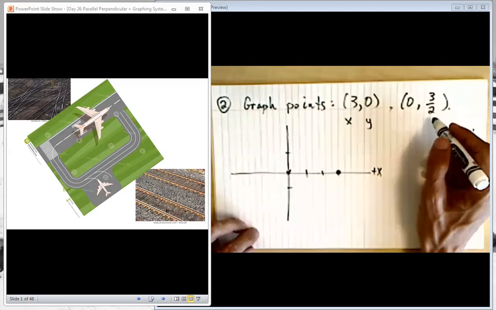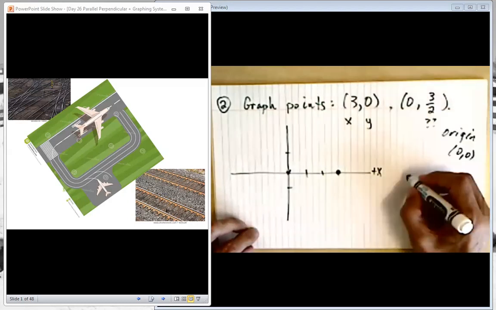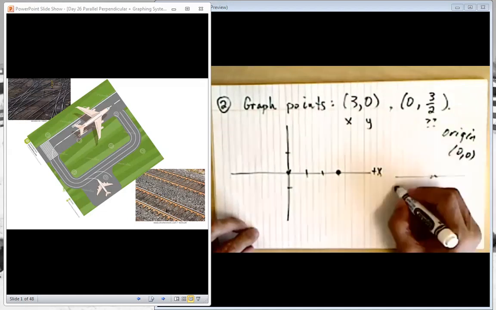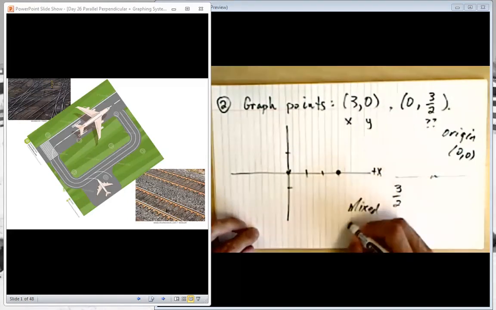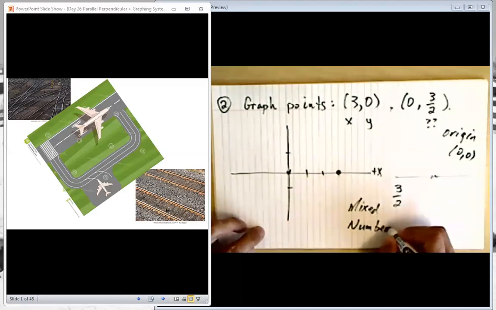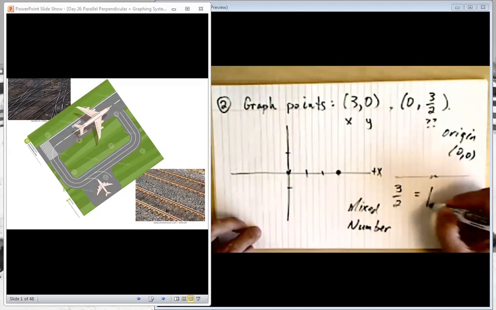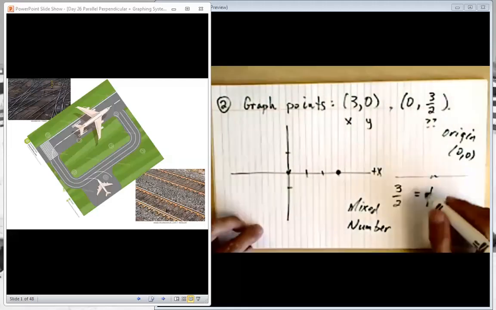Or a mixed number, let's do it like this. 3 over 2. Where is that located? What we'll do is change it to a mixed number, so that's going to look like this. Here's what you do. How many times does 2 go into 3? Goes once, right? That gets a big 1. How much is left over? Eventually a half.